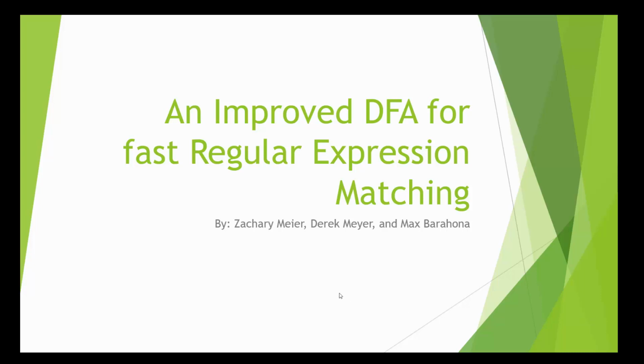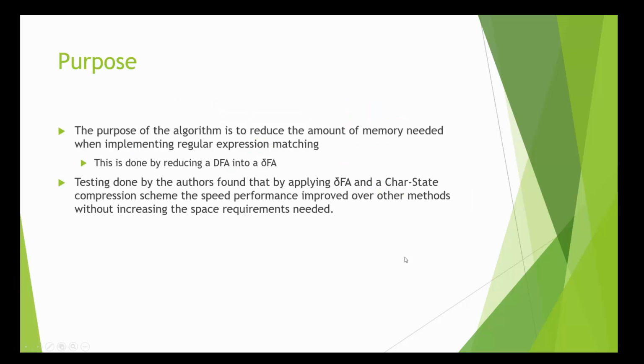So our next slide. The purpose of the algorithm that we decided to implement is to reduce the amount of memory needed when implementing regular expression matching. This can be seen in the really large DFAs that the paper tested, with 3,000 states and almost 38,000 transitions. This is where we can see the optimization really take place when scaling the DFA.